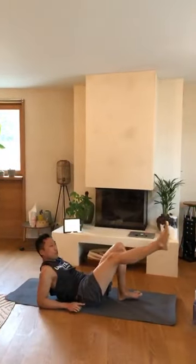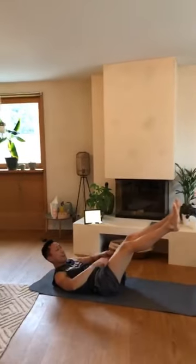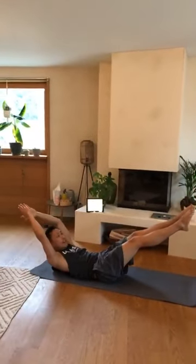7, 6, 5, 4, 3, 2, and 1. Before we switch to the other side, let's go back into a hollow hold position for 30 seconds, okay? Really need you to activate the trunk. So hold this again.